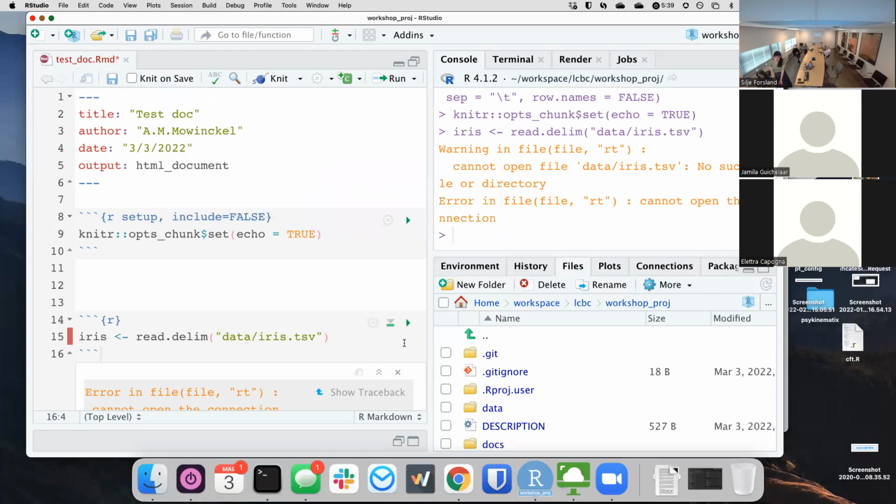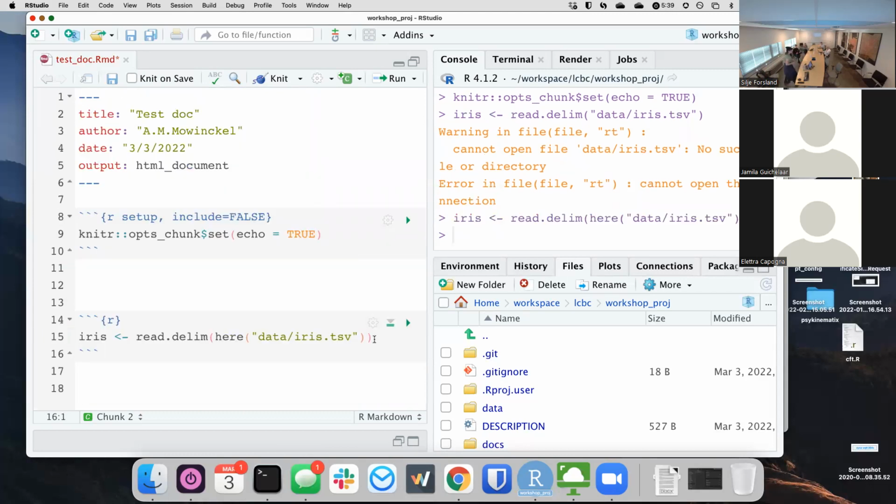So it's failing. But this is why here is great. If we instead wrap this in here, this is also going to fail. Well, actually, it's not going to fail because I loaded here. So this is going to work while I'm working in it. It's a bit like working on a script, right? You've loaded a library and you've forgotten to put the library loading inside your script. So you've kind of already forgotten that's the thing you want to do.